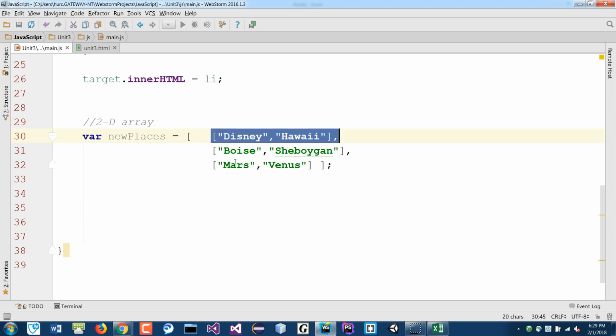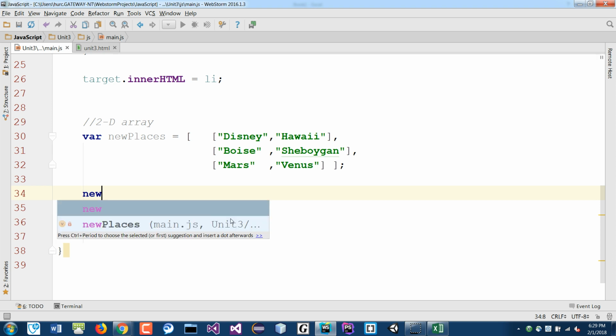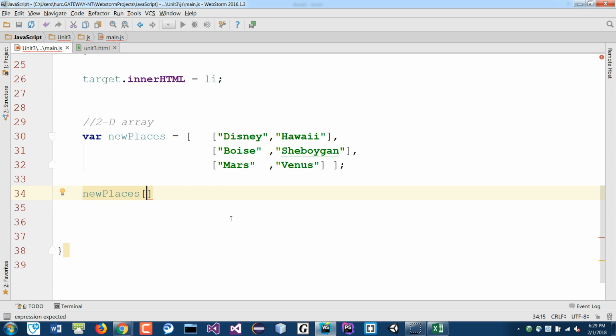Row 0, row 1, row 2. Column 0, the first column, right? If you put that like this, it looks nice. Column 1, column 2, so column 0, 0. So to get to Disney, you need to go to places and then 0, 0. And to access the arrays, you do it this way. You say newPlaces, the row 0, column 0. That will give you that row and column. It's always row, then column. Of course, you can change the numbers around, but in terms of how we reference, this is the first row, first column, and so on.